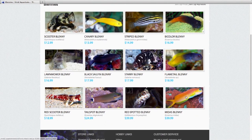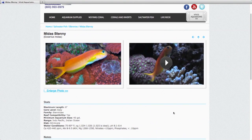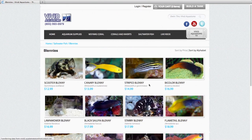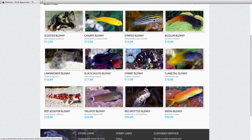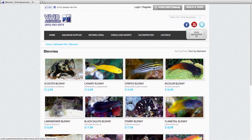Also, a Midas blenny is a very colorful choice. It doesn't do much in the way of eating algae, but it does look gorgeous as it swims all over the aquarium. And you notice here, we also have a link where you can click to view a video. More and more of our fish are going to have videos in addition to a still photo to give you a better idea of exactly how that fish will look in your tank. Now, for blennies, the red spotted blenny, I would say to avoid for beginners. This particular blenny is pretty hard to maintain and definitely best left to experts and people with established aquariums.